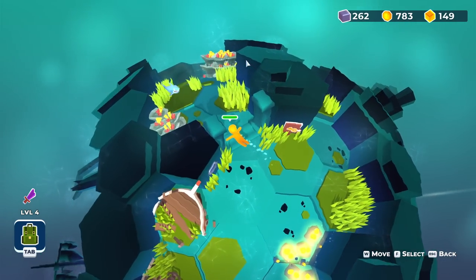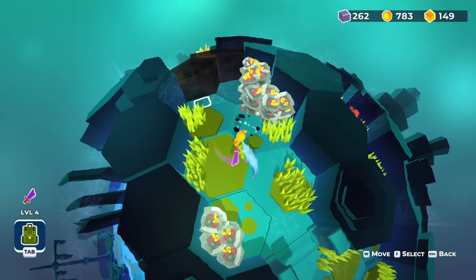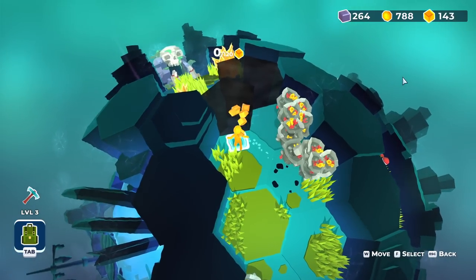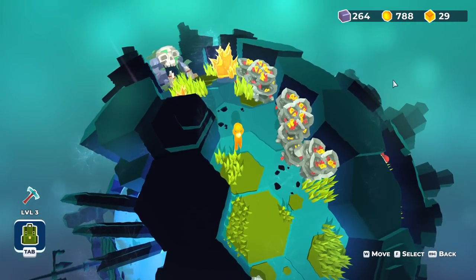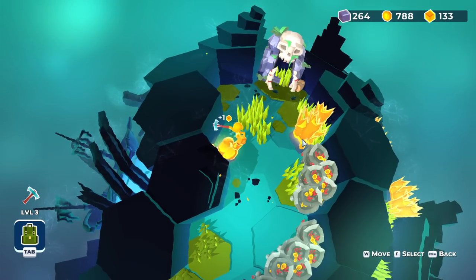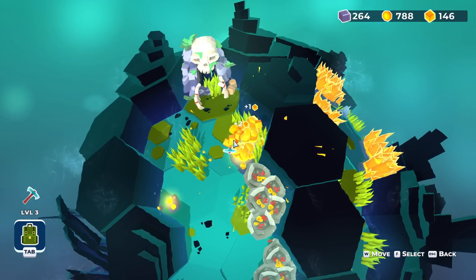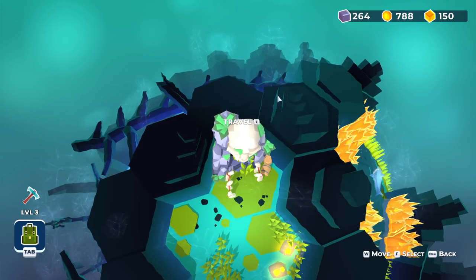Why is he so beefy? Kite him. Go. It is tough to kite. Please don't tell me we need to do the next tile too. Okay, good, good, good. There we go. Come on now. Huge. I don't know if we needed 120 or 150, so let's just act like we need 150 for that statue.